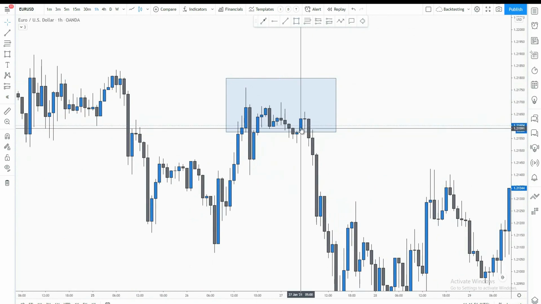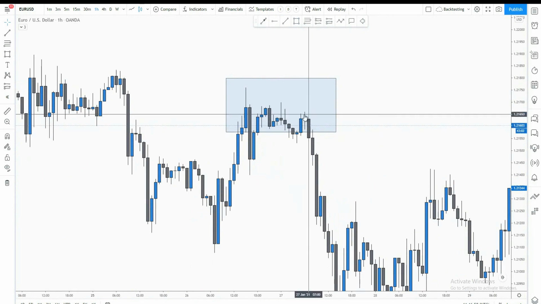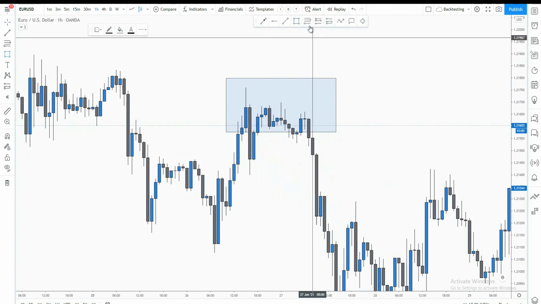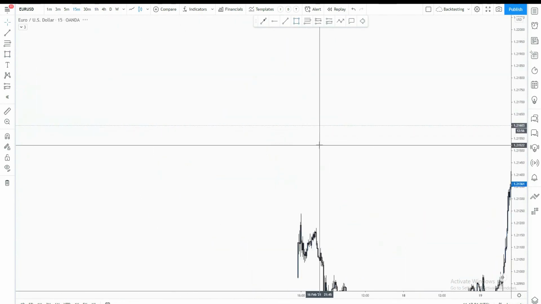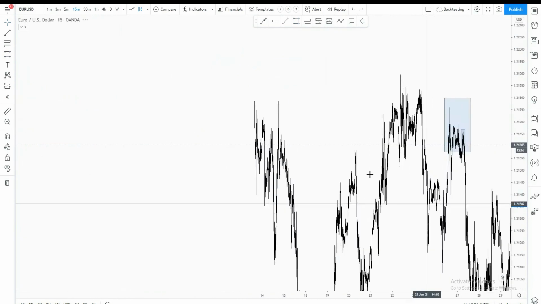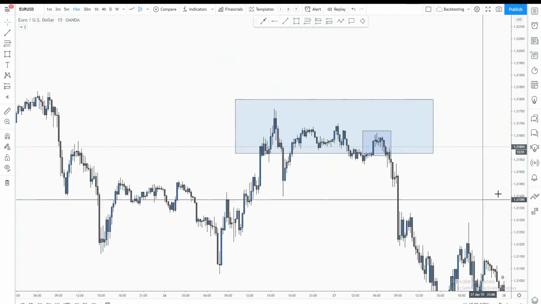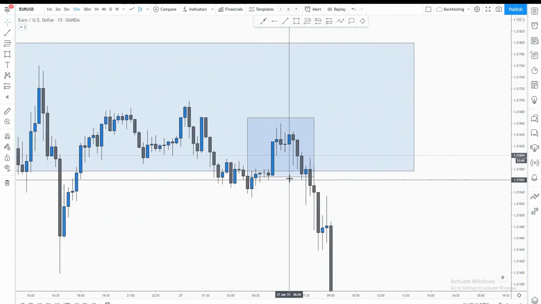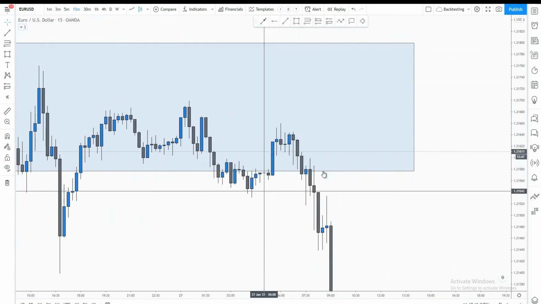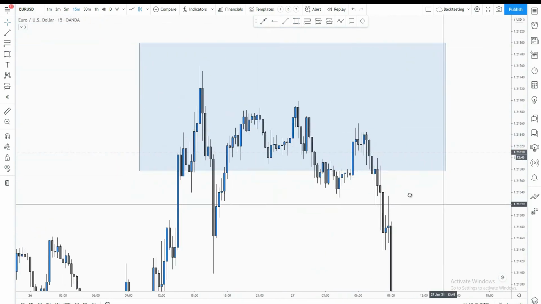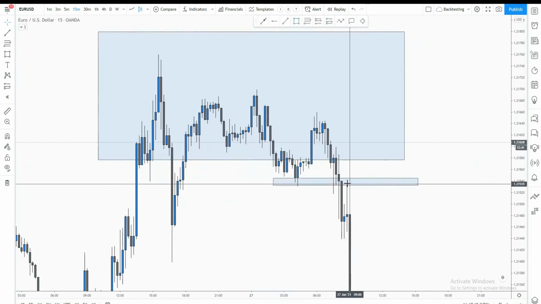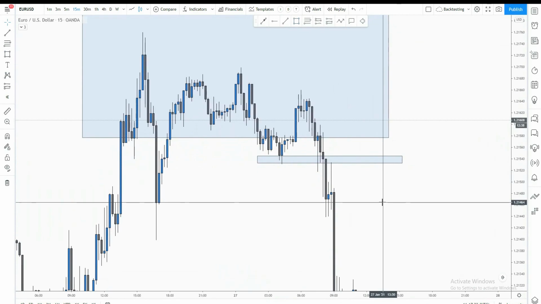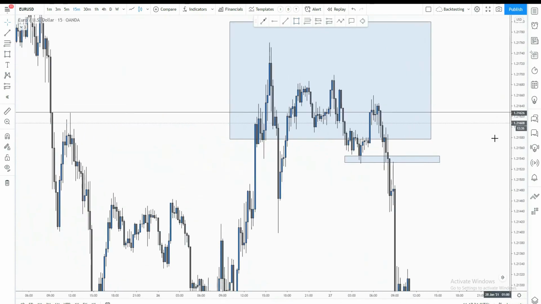Okay, let's have a look at this 1, 2, 3 formation, evening star. So how can I enter? Then you mark this area right there, and then you can potentially go in the 15 minutes. And you have to scroll again. You have to find it, but here it is. Jumping on the 15-minute, then you start examining what is the structure doing, where can I enter, okay, where is the break, where is the retest. On this occasion, this was actually the break, and you actually have this little candle for the retest, so this is where you can enter, right? And this is how you build market knowledge.